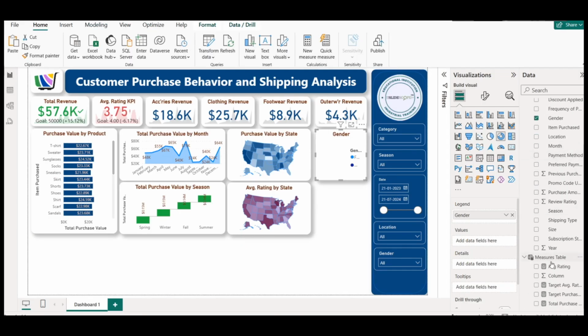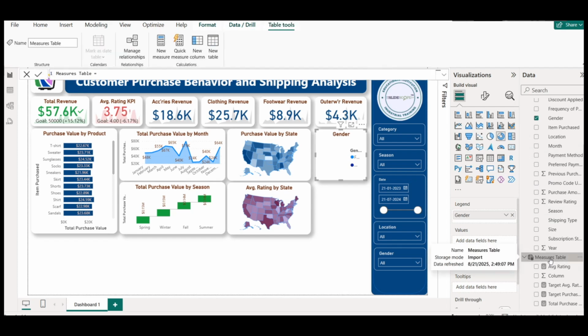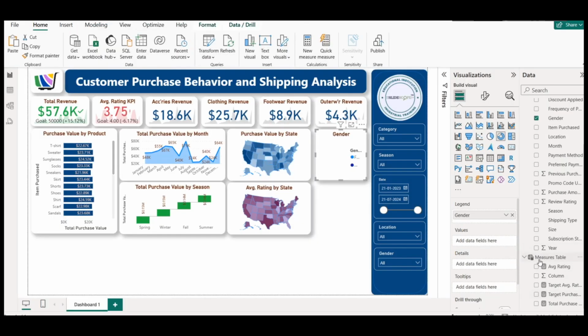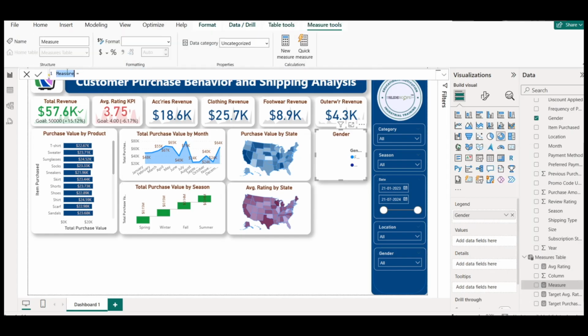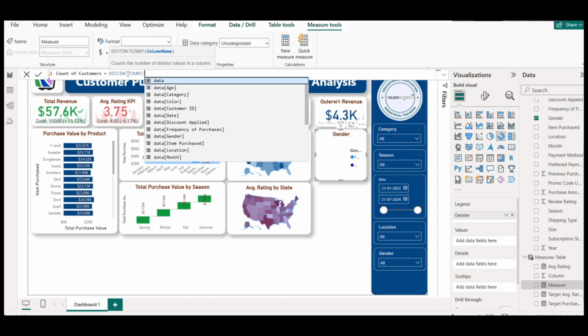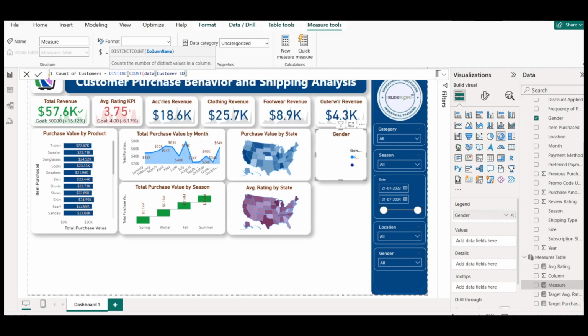So what we have to do is, because every row represents one customer, so we can check here. So we can create another measure, and that will be distinct count of customers. So we can write count of customers, and here we can use one function called distinct count, and here we can select the customer ID.